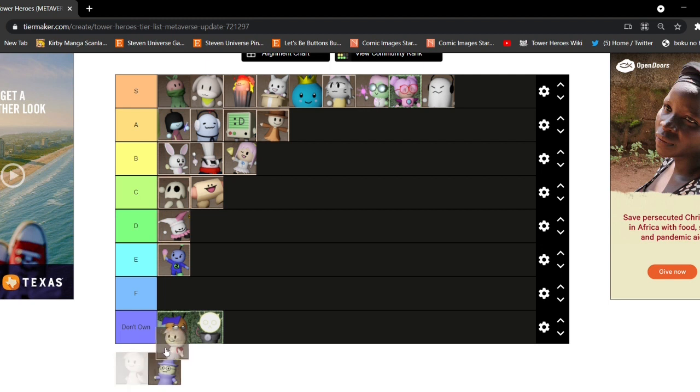Wafer, I have technically used before, because I used him in the new event. I think it's called Cooking Catastrophe. And from what I used, he's really good. He has the 2nd highest range in the game. He's half rapid fire, half ranged tower, which I think is really cool and unique.